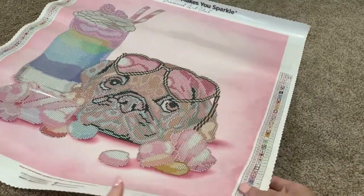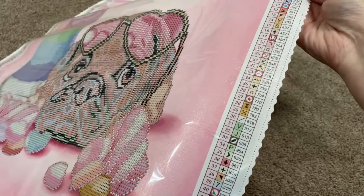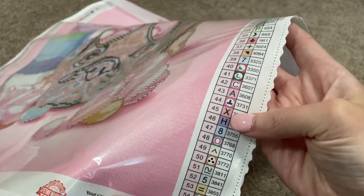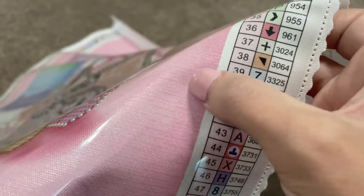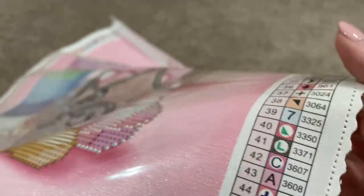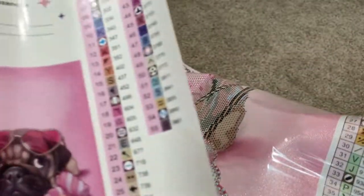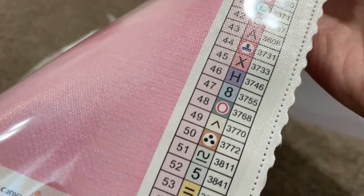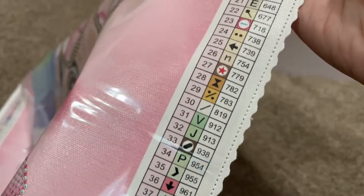So we do have our legends on both sides. I do want to take a look at that so that we can see if there are any symbols that I think might be problematic. The reason I like to look at these on the canvas in the legend instead of on the sticker sheet is — let me bring you a little closer — you see that there's like texture on the canvas. The glitter inlay that Diamond Art Club does is there, plus there's just texture. You can see how the light is kind of hitting it there. I feel like that gives you a better representation of how the symbols look on the canvas. And I think Diamond Art Club rarely ever has concerning symbols, so it can just showcase how good their symbols look on the canvas.